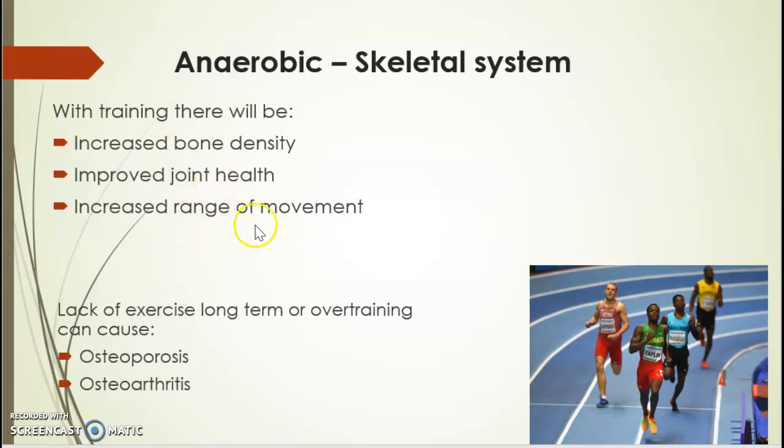An increased range of movement can potentially allow the 400-meter runner to increase their stride length. However, only slightly, as a greater amount could potentially cause overstriding, which then increases the chance of injury. But overall, through this, there would be potential to improve performance in a 400-meter runner and allow them to run quicker.